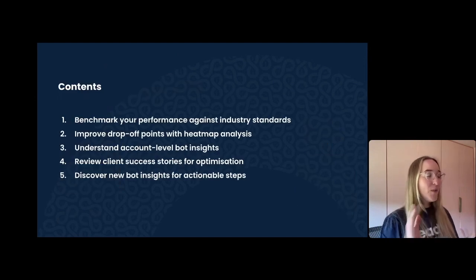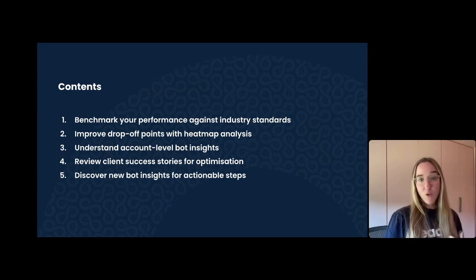Okay, so we've split it up into separate sections because we want to make this as relevant as we can for you. I'm going to start with some benchmarks so you understand what is good and what is not good, so you can understand how you're performing against others, and so you have some goals to reach.